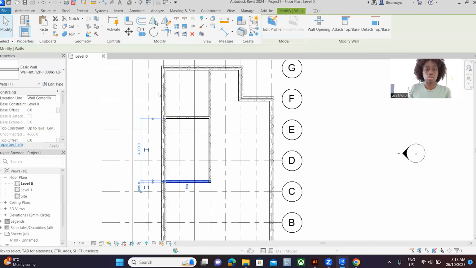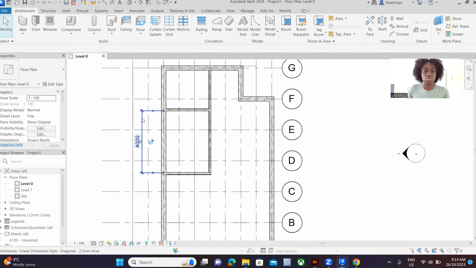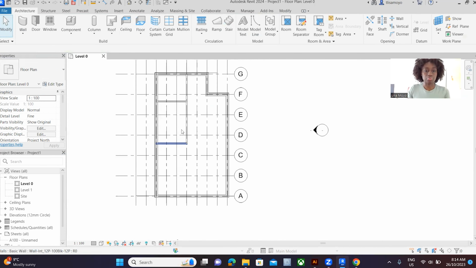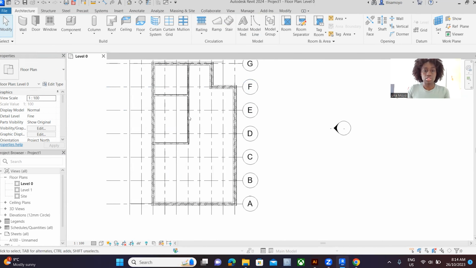So we can do 4 and then change that into 2.5, and then make this one, oops, 4, oops. Do that again, 2.5, and then move this one around and make that one 4. Perfect. Just delete that I made. Okay, so we've got an office, a bedroom, and then this will be our living area.